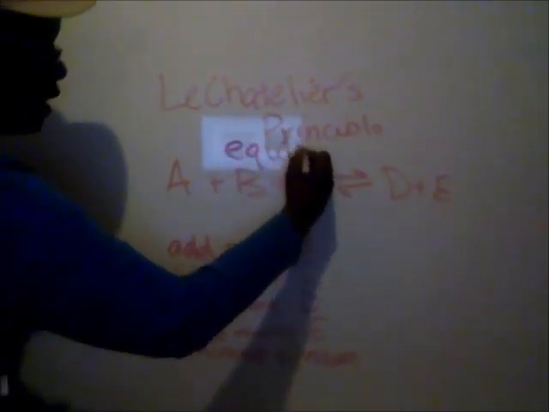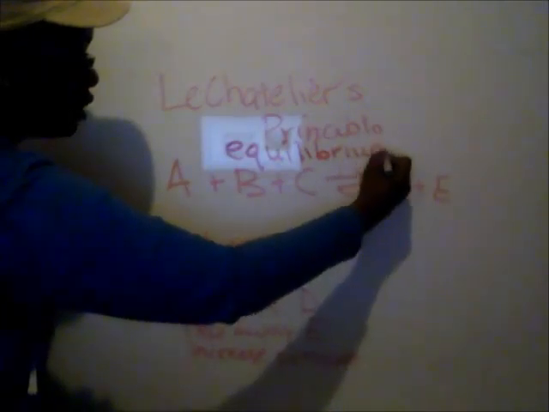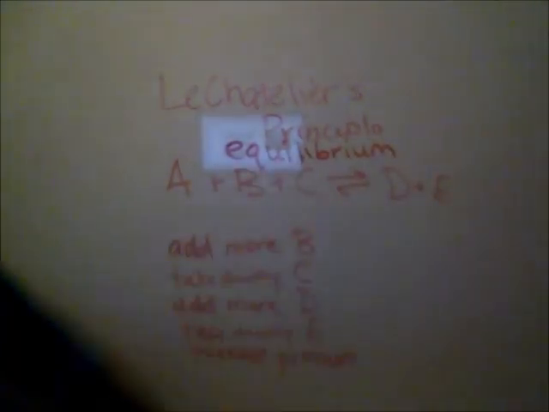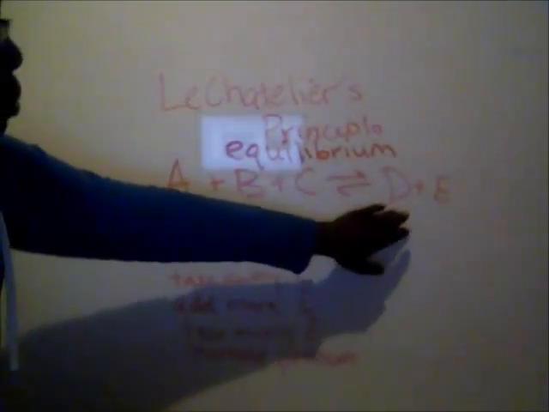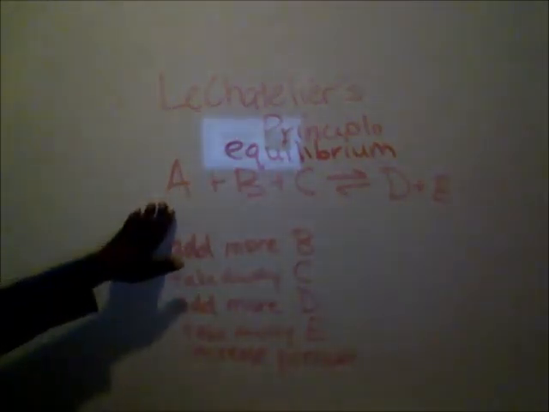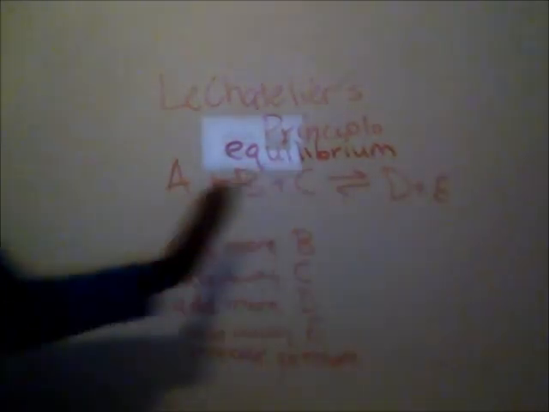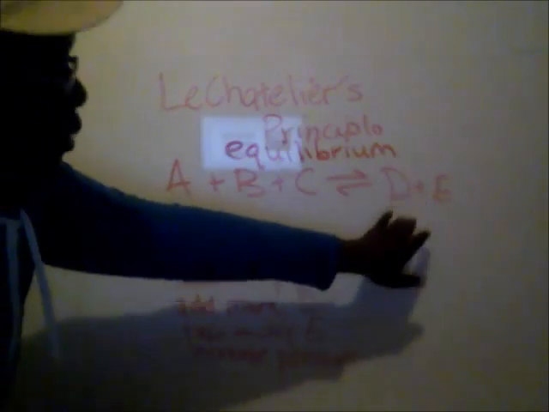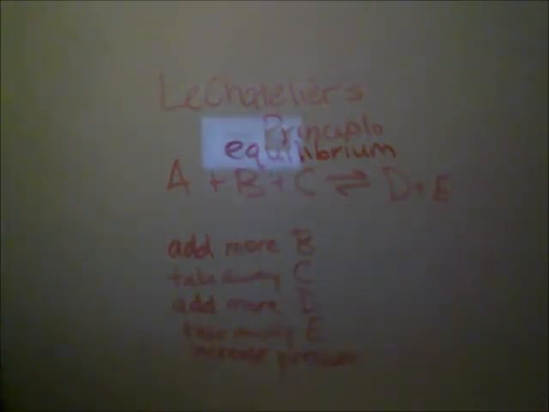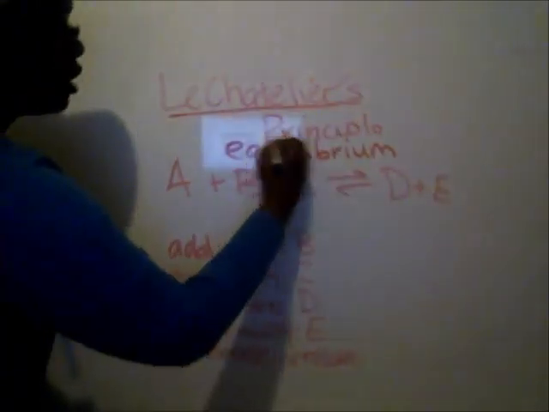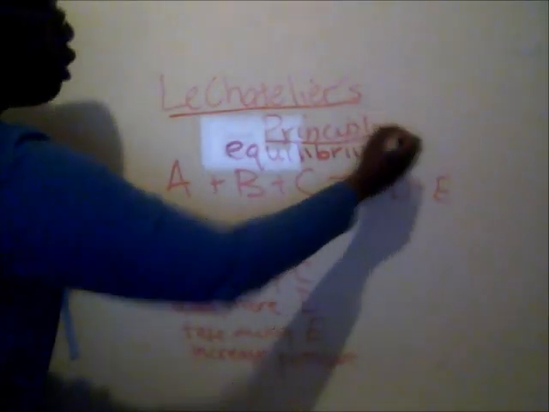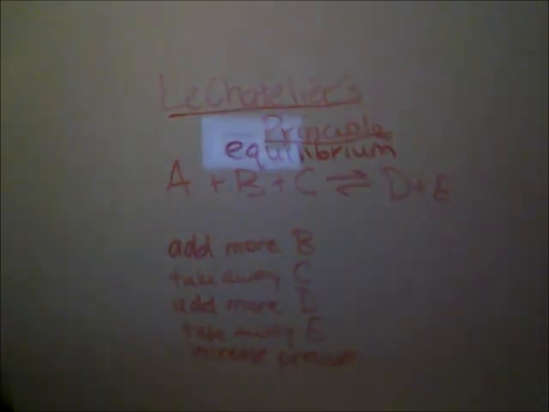And what will happen at equilibrium is that the reaction will go in the forward direction, so reactants will make products, but the products will also break down and go back to reactants. You're kind of going in this back and forth motion. So forward to make products, but the products can go backwards to make reactants. And Le Chatelier says that this is actually the state that all reactions want to get to. So all reactions want to get to that equilibrium where they can go back and forth.